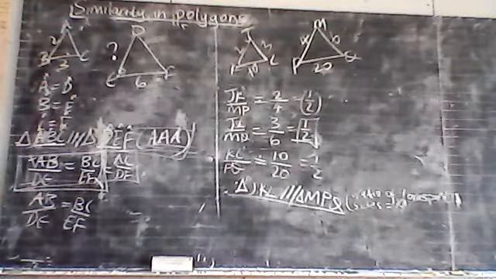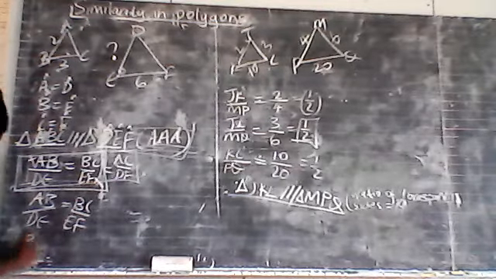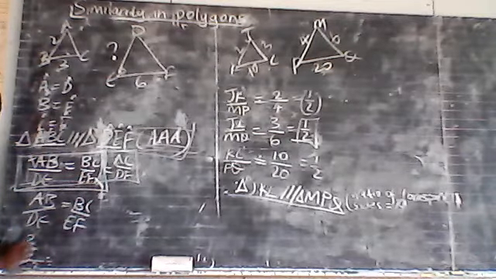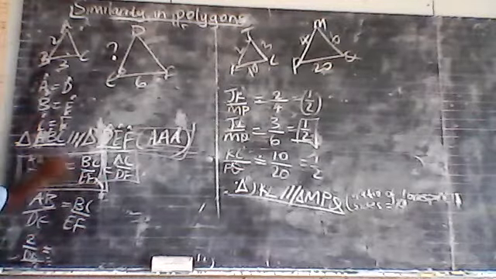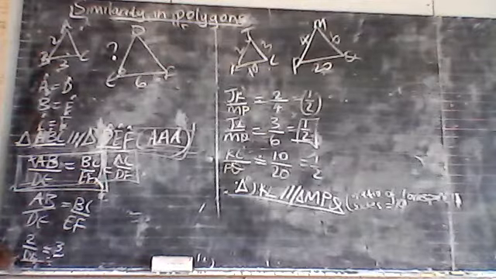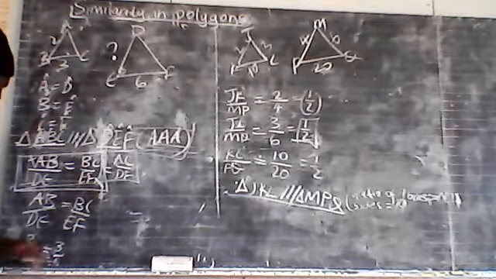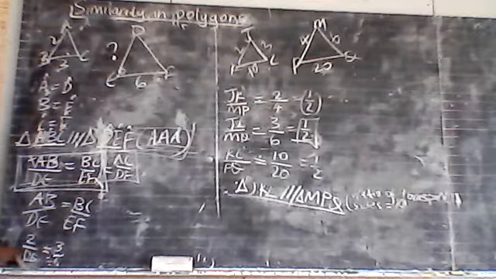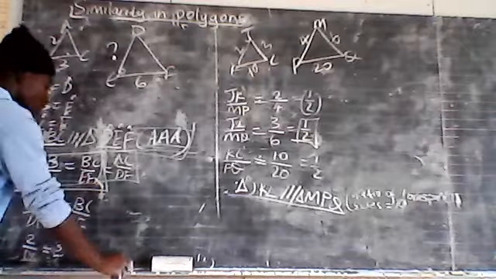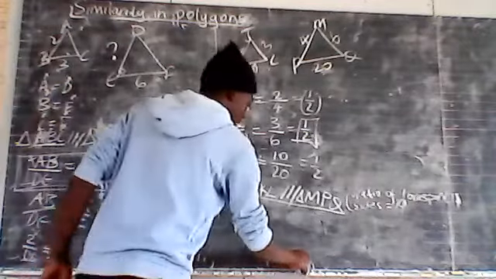So I'm having AB as 2. What is my DE? My DE is what I'm being asked for. DE is equal to, what is my BC? It is 3 units there divided by what is my EF? My EF is 6. So you could say that you can solve for DE using your mathematical skills, guys. I just want to show you how to apply this.